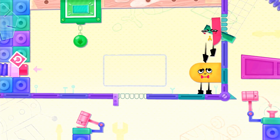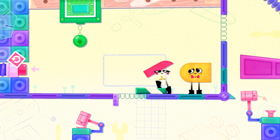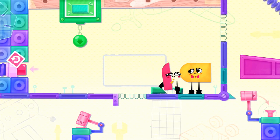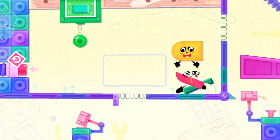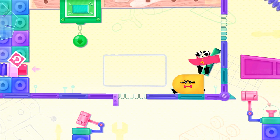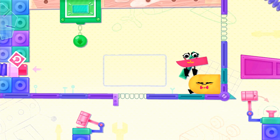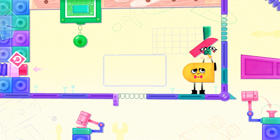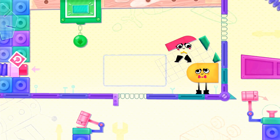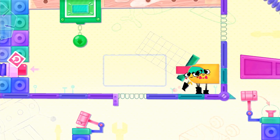Wait, it looks pretty squarely. No. Ooh, just barely okay here. I got it. Ooh, okay. Now I got it. I gotta get the bunny stool again. Why did that sound weird? Whoa. I got it. Bunny stool. Whoa. Bunny stool. Oh, man. Whoa. Nice. Whoa. I did it.